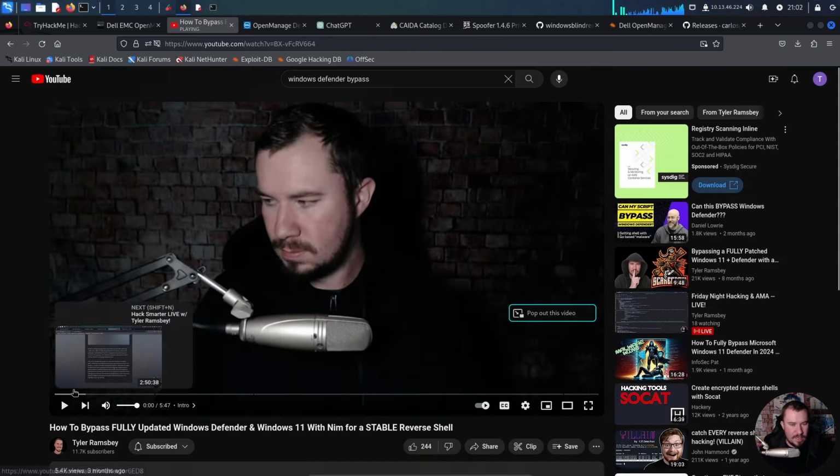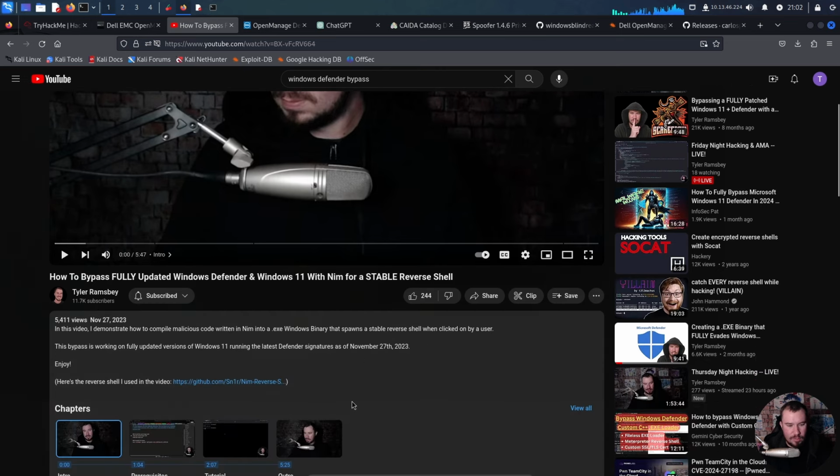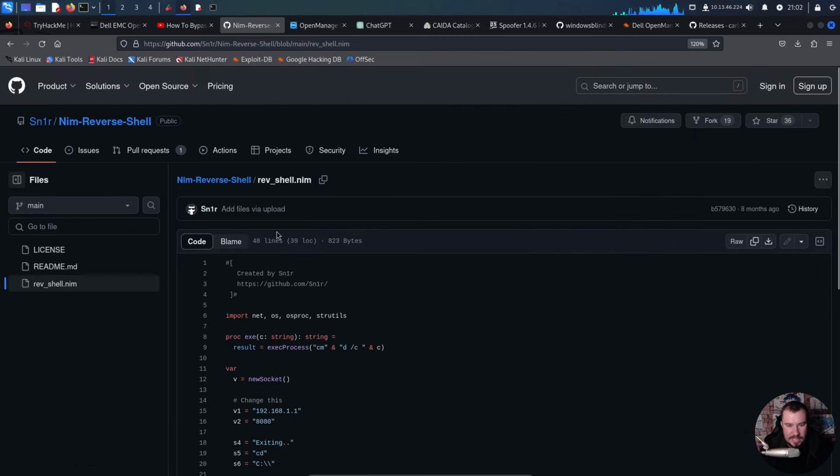I really like this Nim reverse shell. It's another way to bypass Windows Defender, where you use Nim to write a reverse shell, and then you compile it, and it bypasses Windows Defender. So you can see it here. It's quite easy to read.